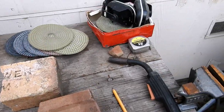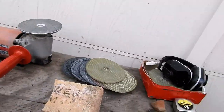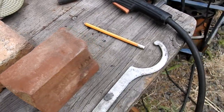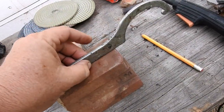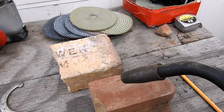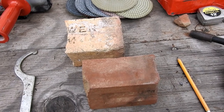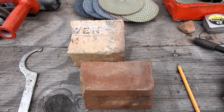Also, I'm going to introduce the welder into the equation, and I'm going to take this piece of metal, this piece of steel, and this is going to be cut with the grinder right down the middle so that the metal will be buried into the brick surface. Once that's completed, I'm going to apply the arc welder as close to the brick and possibly overlapping to get the brick superheated, possibly molten, possibly intermingled with the steel. So that should be interesting.